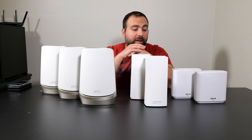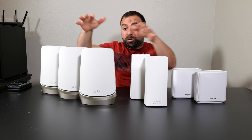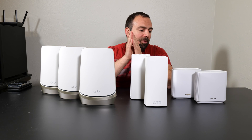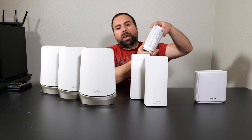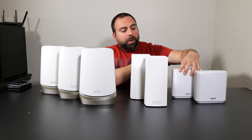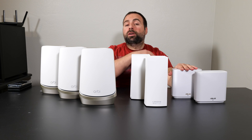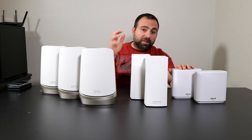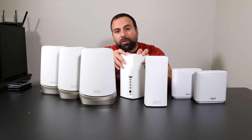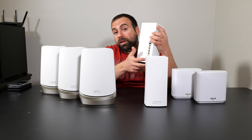To summarize: honestly, all three are really good mesh Wi-Fi systems — very fast with great range, especially the Linksys and Orbi with ridiculous range. Being a bit picky: it would be nice if the Asus ET8 had an additional 2.5 Gbps Ethernet port for wired backhaul on the secondary unit, so Wi-Fi 6E devices could match primary router speeds. The same applies to the Linksys — it would be great if they added an additional 5 Gbps Ethernet port, since it does support 5 Gbps internet.